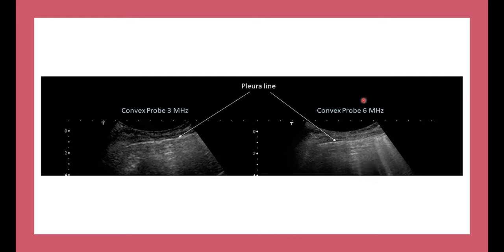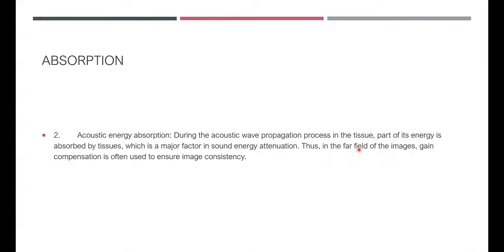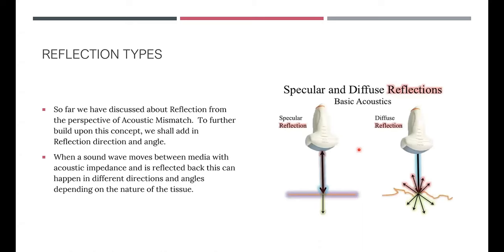These are adults, hence the frequencies being lower. But I think I've emphasized the point that differences in frequency are very important when you're looking at the actual lung ultrasound. We've talked about absorption. Just a very important concept before I go on, very quickly, to look at how we generate different aspects of A and B lines is what we call reflection: specular reflection and diffuse reflection. So as I discussed with you, when sound waves from an ultrasound probe move onto a uniform linear surface, the sound waves will be reflected back perpendicular and in a manner that gives you a stronger signal because there's less attenuation.